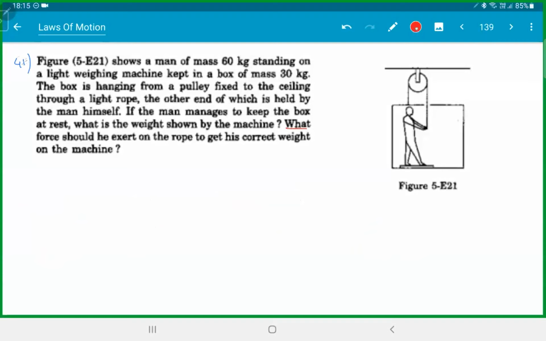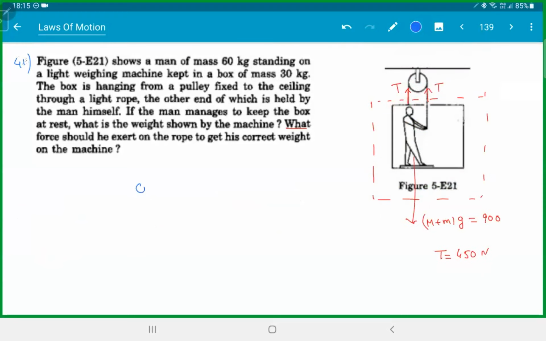Now see, if I draw the FBD, you could have done this: you can take the whole thing as one system. If you take the whole box as one system, you'll observe tension and tension. And the total weight will be M plus mg, that would be 900. So we get tension is equal to 450 newtons.